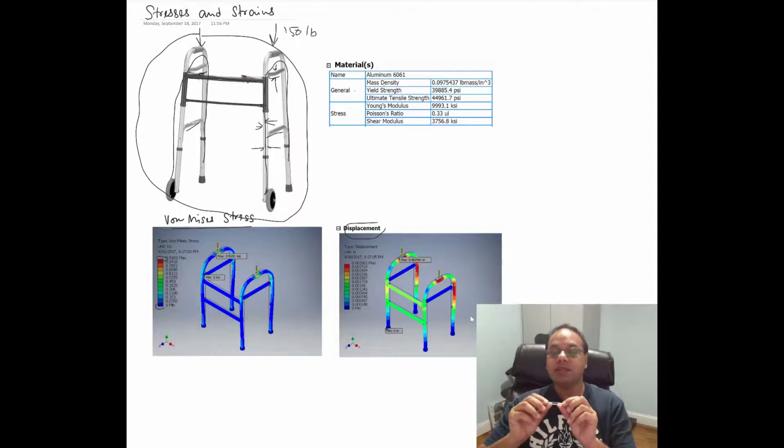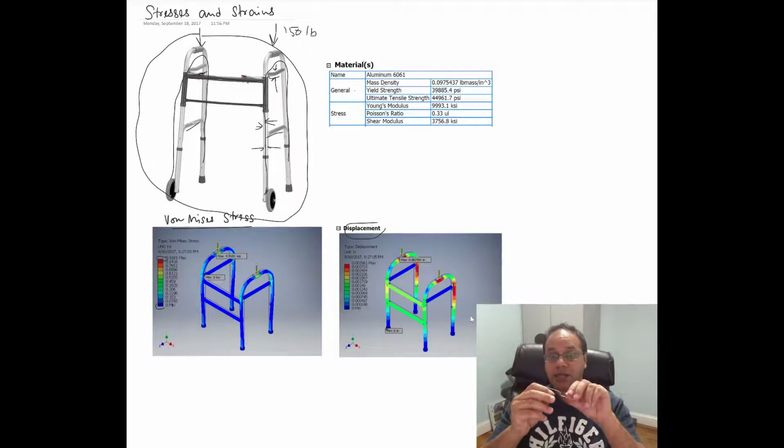So as I apply this loading over here, you can see it tries to regain its shape. In fact, this ability to regain its shape, this springiness, is what we desire, so that it can hold the papers together. Now I can apply a lot more load, and beyond a certain point you will see that it's not going to regain its shape.